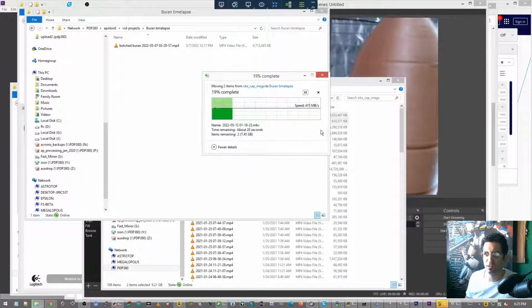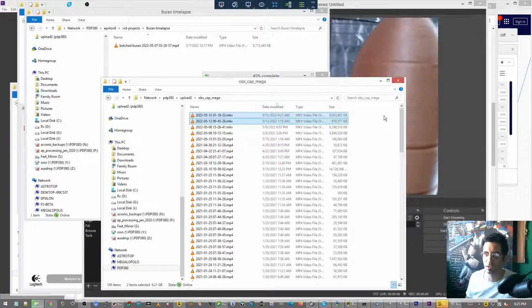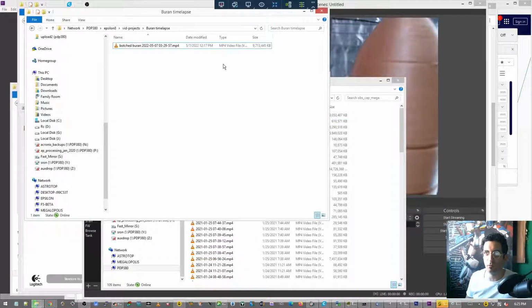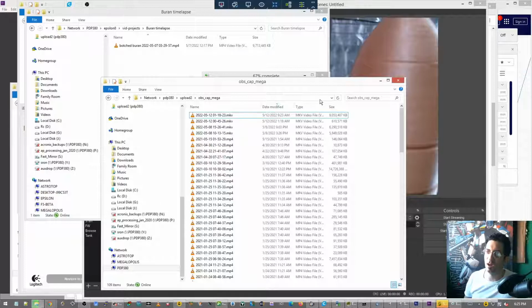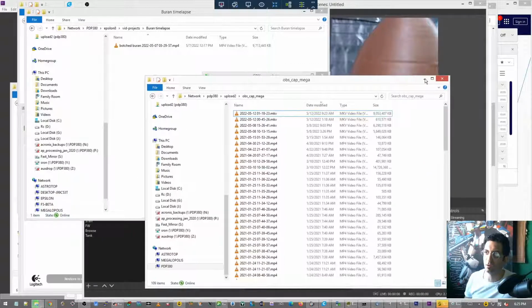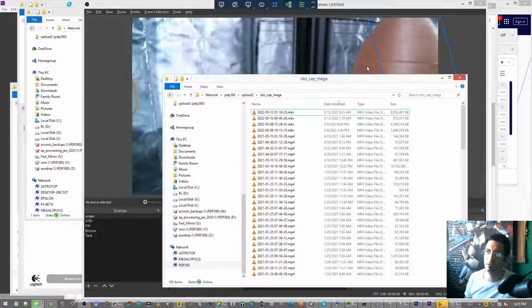Okay, so we just did a cut and paste over the network, but within a network drive. Now, I don't know if these are realistic numbers here because I just went from network location to network location. These two network locations are on the same server, but I'm not sure if the file system is actually going across the file system or if it's moving the data to my computer and back. My guess is it's using my computer as a middleman, meaning that this is a pretty inefficient way to go about doing what I'm doing right now. But it worked.